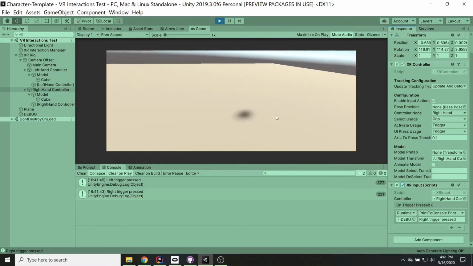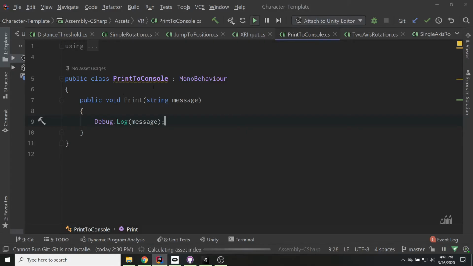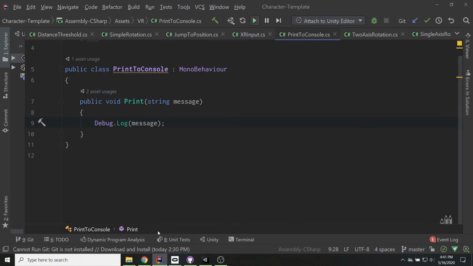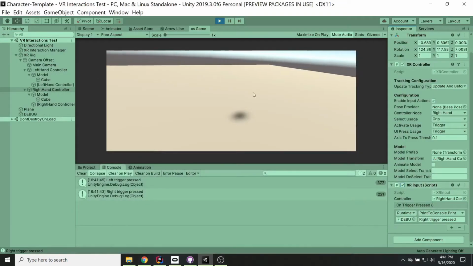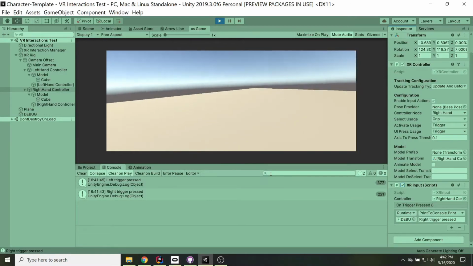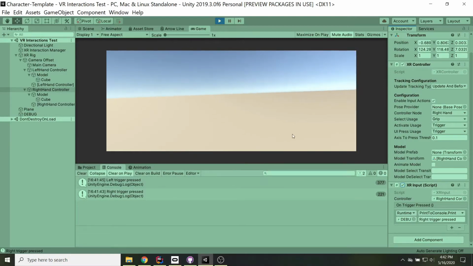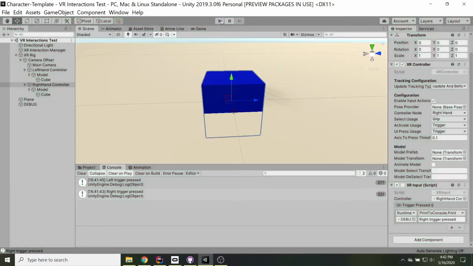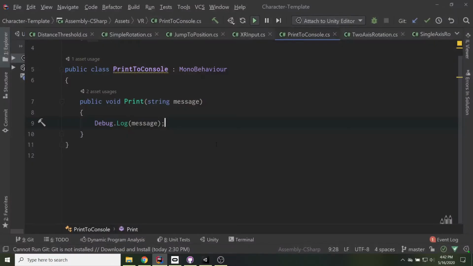And in this way, using these Unity events, it already separates out whether I'm using the left hand or the right hand in a script that doesn't know that it's working with XR. So if I were to set up keyboard input, I could get it calling the same methods and passing information that way. All right, so that's our basic little test set up right there.